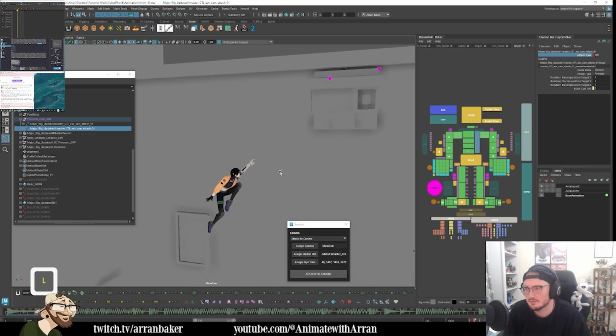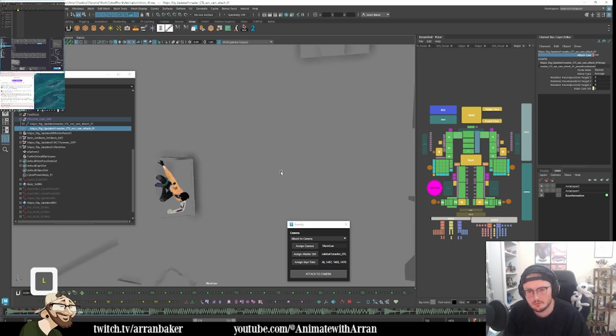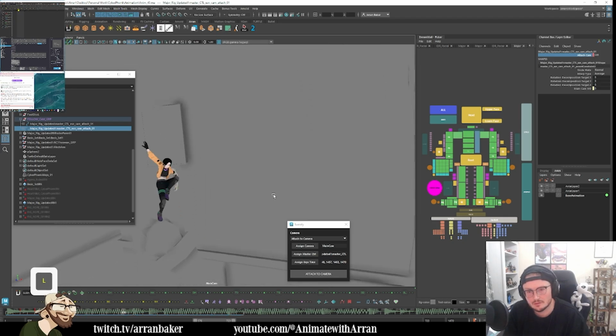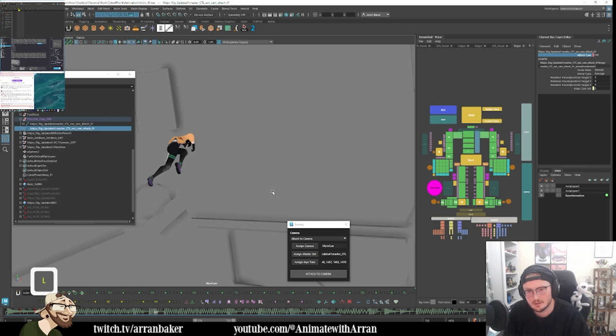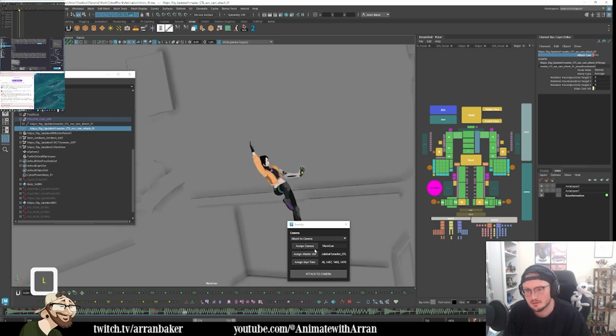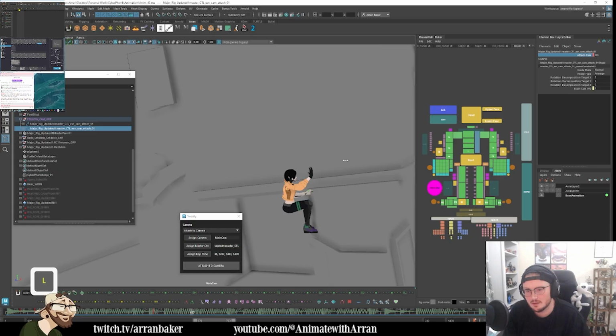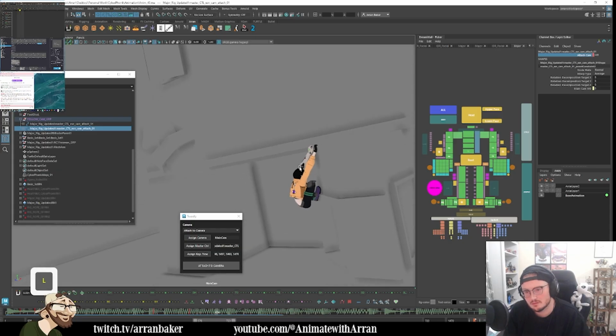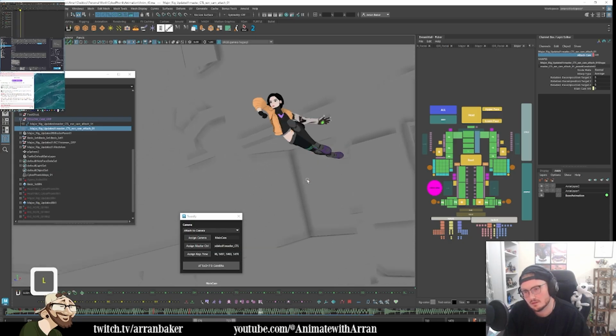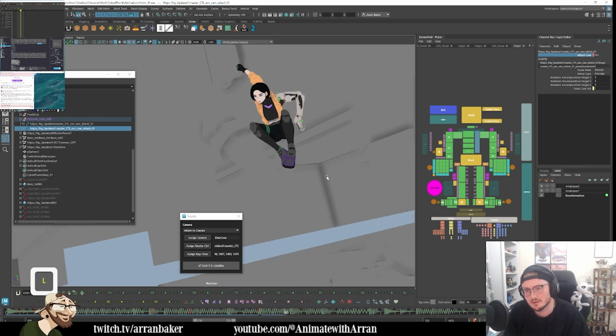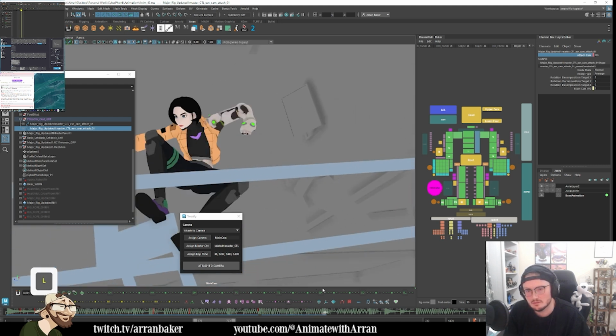Here it's off. All the way through here it was off. Then from here it's on. Here it's off. Here it's on. And then all the way through here it was on.